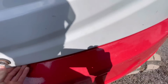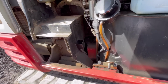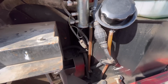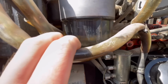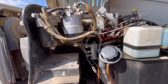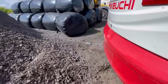Yeah. We need to unlock it. Yeah, I'm sure there was something in here. Yeah, that's right. That unscrews and there's a filter that goes in there. I remember that. These filters don't look too bad, do they? But it ran alright. I've loaded the engine up and it wasn't bogging down and dying a death. There's a bit of a knocky noise, but I'm not sure what they sound like normally.